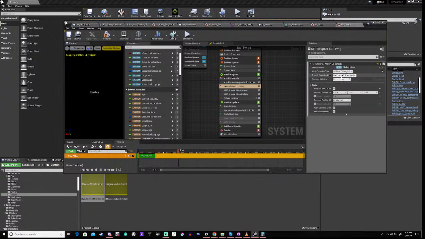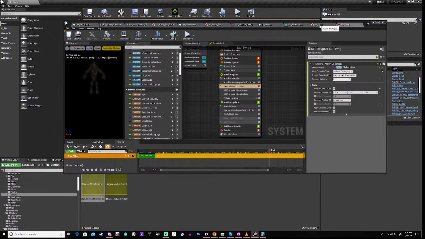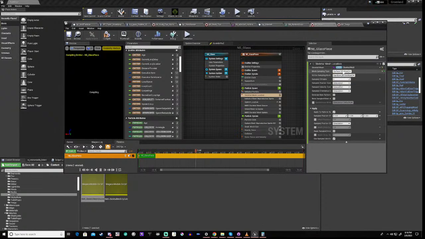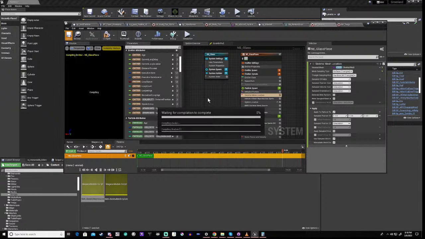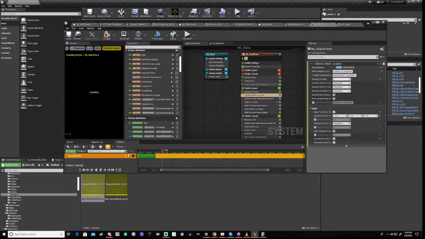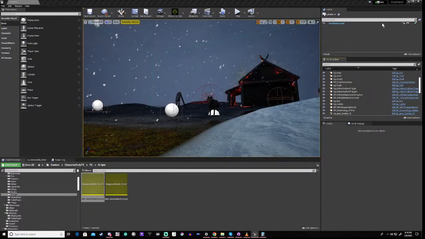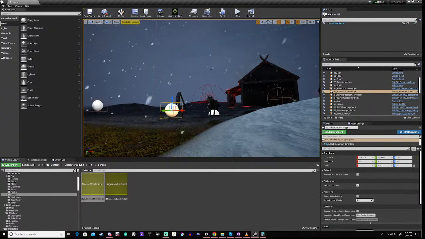Just change that to triangles. Right, and save that. We'll get the glass. We'll change that to triangles. And save that. And then what we'll do is we'll close it down. Right, but you can basically see what effect it has. If it doesn't crash, that is.